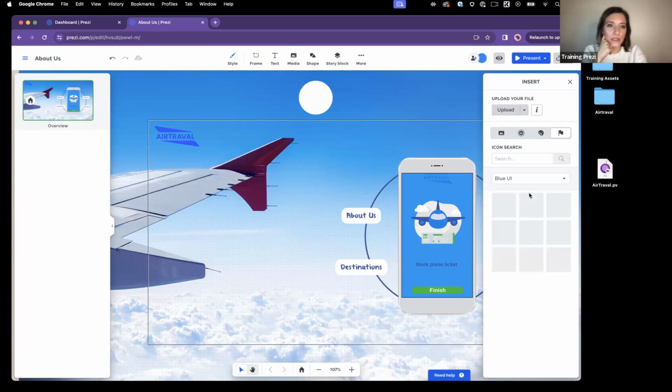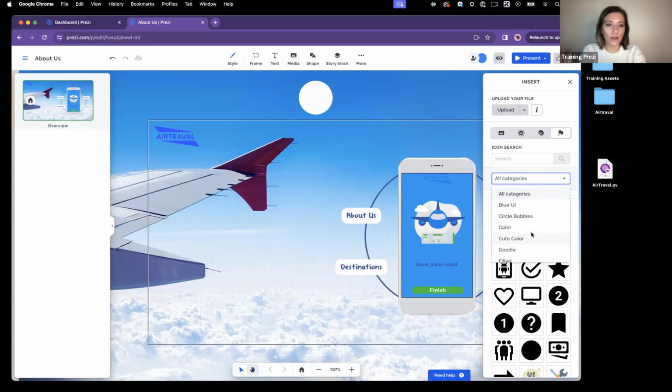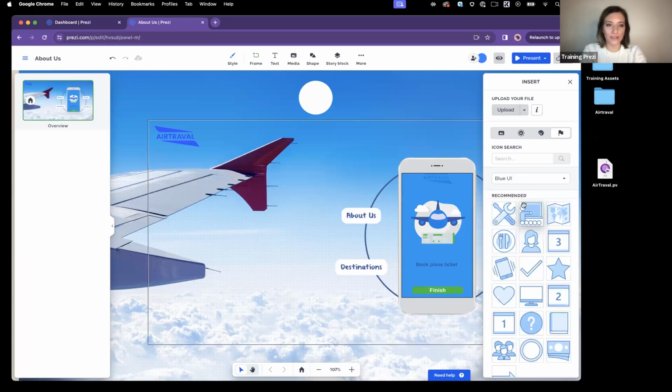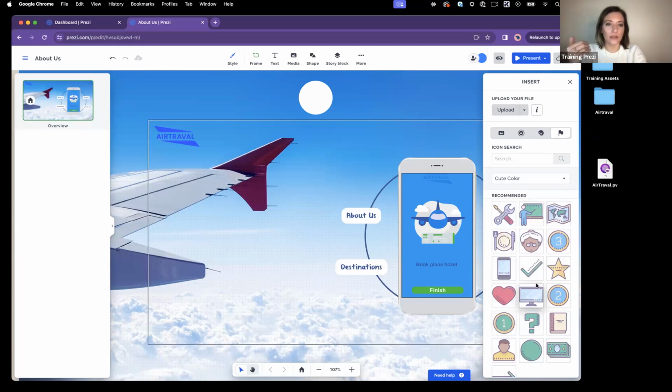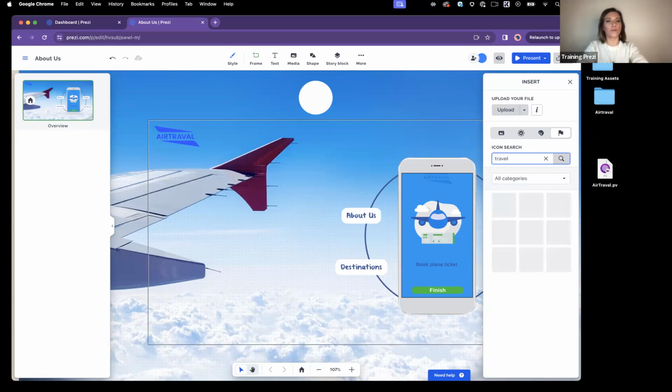So my recommendation here is that when you're looking for your icons, number one, pick icons that are from the same family. And also, if you're building for a particular organization or theme, pick icons that are going to fit with that. So for instance, for Air Travel, I probably would not use the blue UI because it just doesn't quite fit with their overall brand style. Same thing with some of the others here. It doesn't quite fit. But if you just want to look across all the categories and see what your options are, you can search in the top search bar, and it will search across all the categories for you.